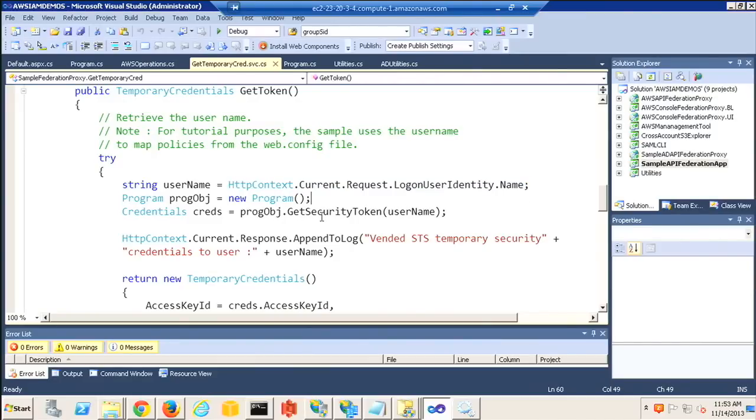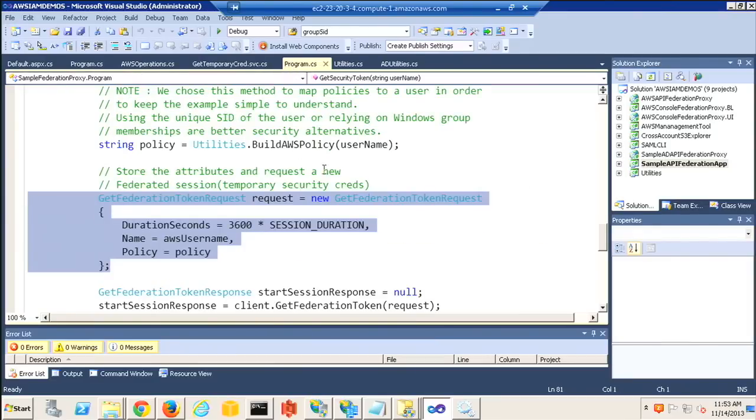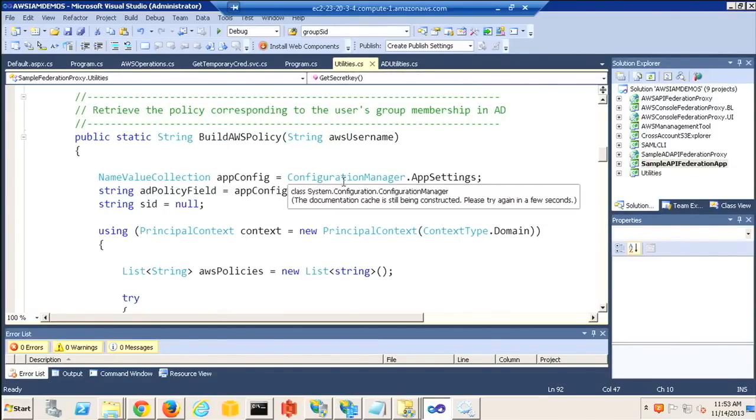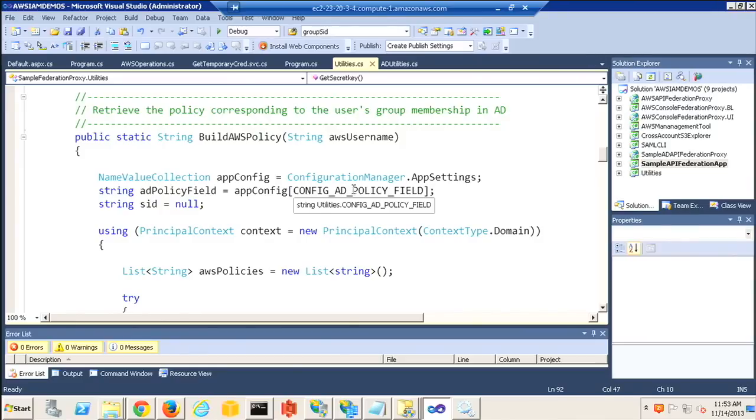Then the next thing I'm going to do is go and contact STS to create the temporary security credentials. So I have another class in here, and the first thing it does is it builds up a policy. And I'll show you where that policy comes from in a second. And then I use that policy in the Get Federation Token request. And here I'm setting a duration. I think by default I made it 8 hours if I recall. I pass in the username, which is just my Windows username, and I pass in this policy. I have a little helper function here that goes through, finds the groups that I'm a member of, and retrieves policy snippets that I've stored on there.